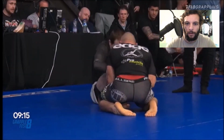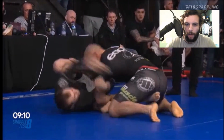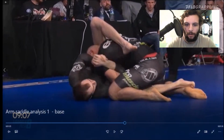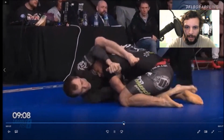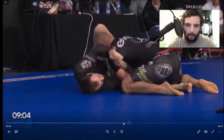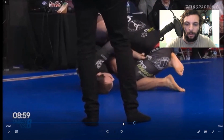Okay. Now we're going to see another match in Grapple Fest, with Owen Flanagan on the bottom. So you see here, he initially started with a head in shoulder crunch. Now he's going to convert it to a head out. See how he's bringing the elbow underneath. He's trying to get underneath the chin. Right there, he gets it. He pushes with the knee, and he pummels through to an arm saddle.